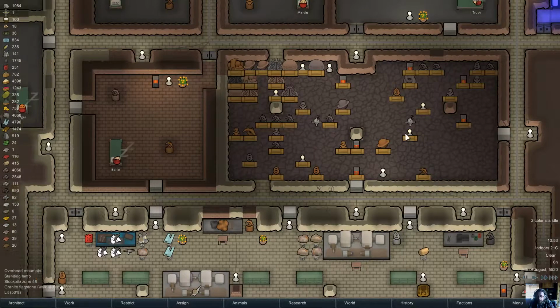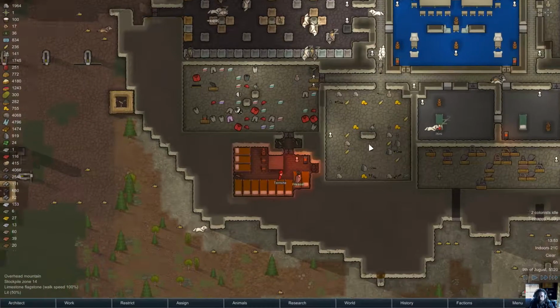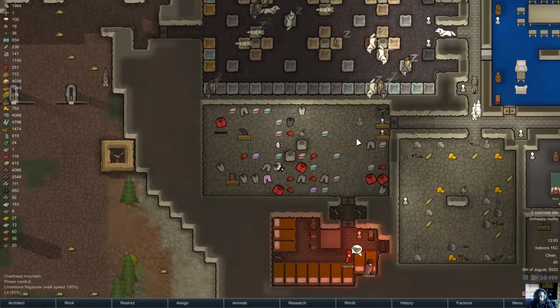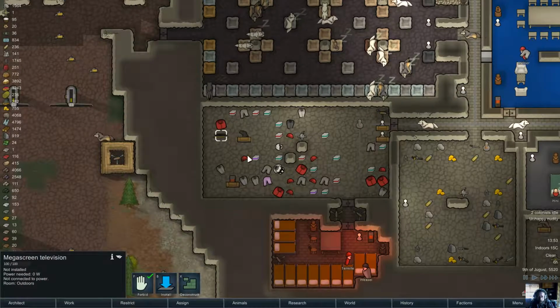A lot of heaters uninstalled. You can see there's so many, even though I've been expanding the base and had to add a couple. There's so many, and a few lights too came out. We really ripped it down. We got a nice telescope to put in. We got a mega screen television to put in.